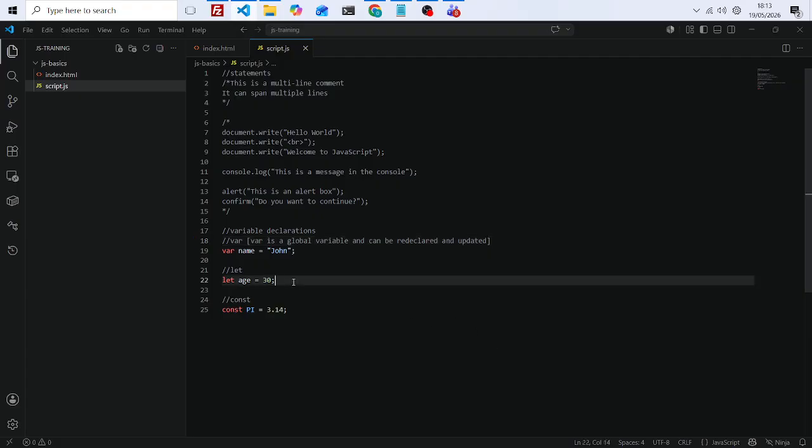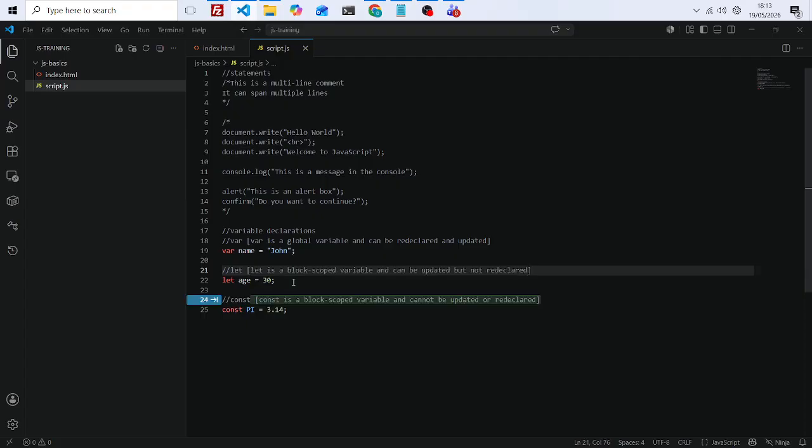And I can change it, redeclare it, do anything to it. Then let is a block scoped variable and can be updated but not redeclared. I will show you what this means also. Then const is a block scoped variable and cannot be updated or redeclared.